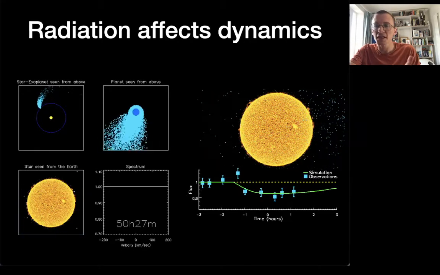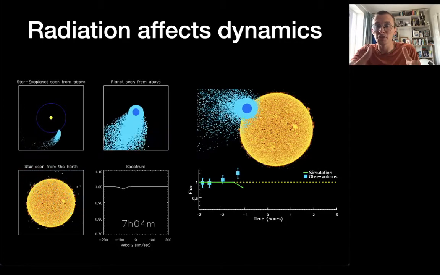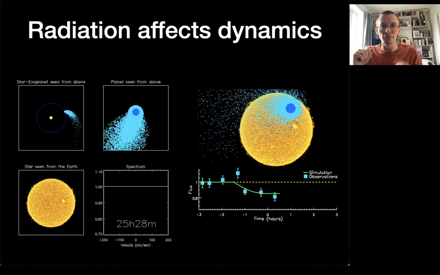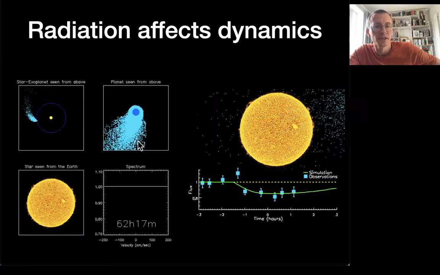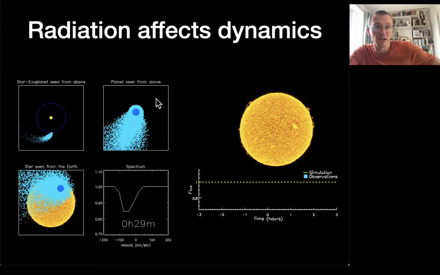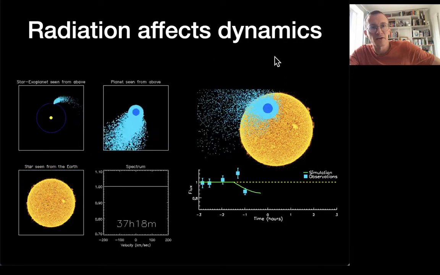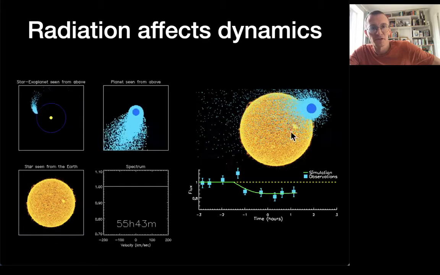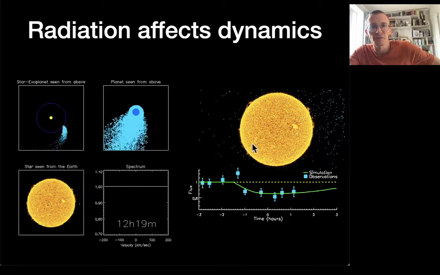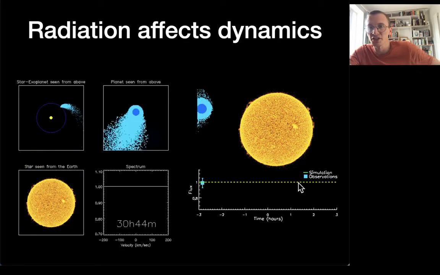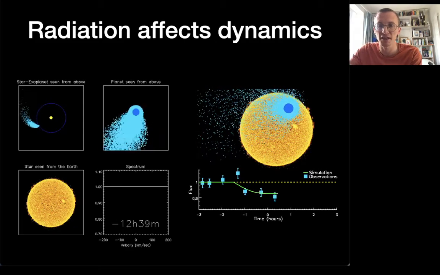Well, it turns out that that is because this planet is so close to its parent star that the light from the star is causing the atmosphere to be blown off of the planet. So you get this tail left behind of material, and it also is puffed up. So as the planet transits, you've got this big cloud coming off of the planet, which covers a large fraction of the star's surface and makes it look a lot dimmer. And also the tail follows behind, so that's why the transit shape ends up being funny. So here, the light from the star is affecting how the planet evolves.